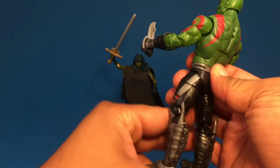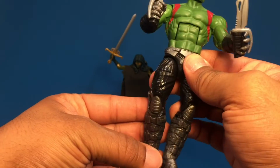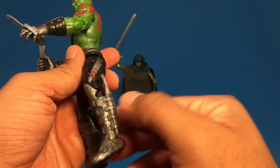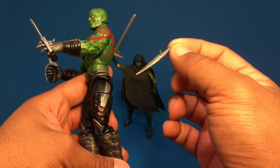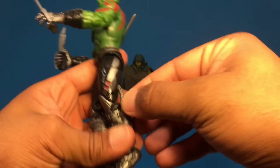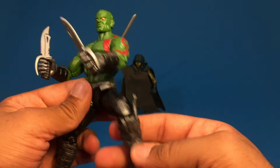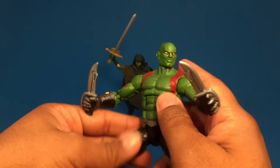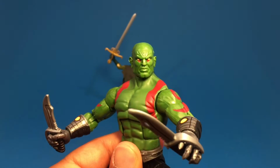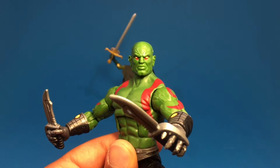Let's see, take a look at the legs here. They did a good job on the legs, the boots, and right here he can even hide his blades inside right here. Articulation's good. Take a little close-up look there.